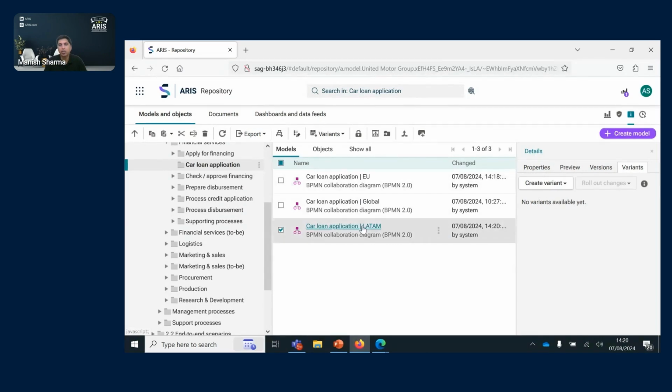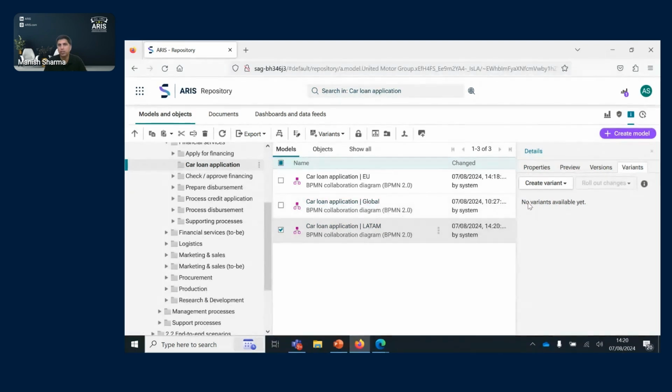Once you've created this copy, what I did is I did a copy and a paste rather than create a variant. So I didn't select this and create variant. Instead, I copied this model, the global model, and pasted it as a copy. And even in this case, I have an option to create a variant in retrospect.